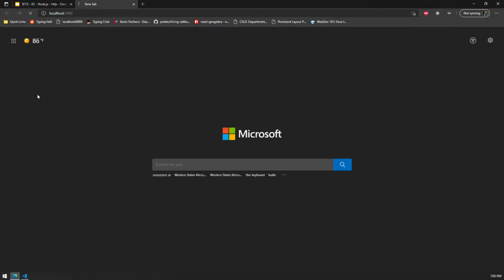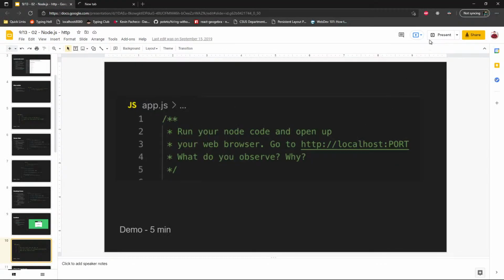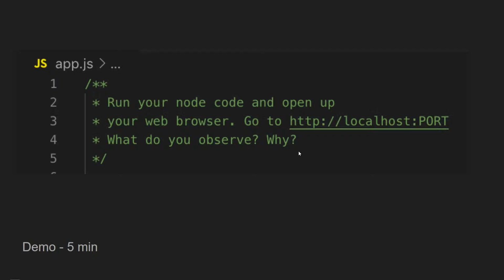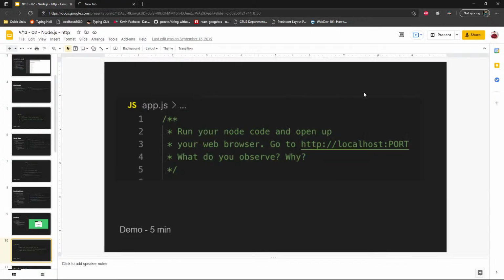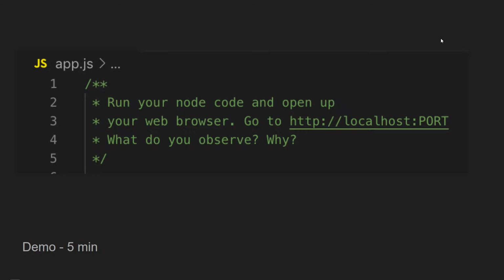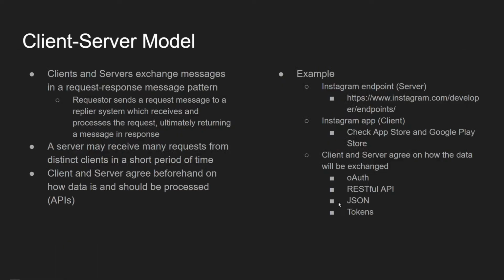So let's go back to the slides here. So here is basically, what do you observe? A whole lot of nothing. Well, yeah, a whole lot of nothing. There's also something going on. Look at that. It's thinking. It's not thinking. It's waiting. Alex has the perfect icon for that. Yeah, it's just loading. The little spinner. Well, why is this happening?